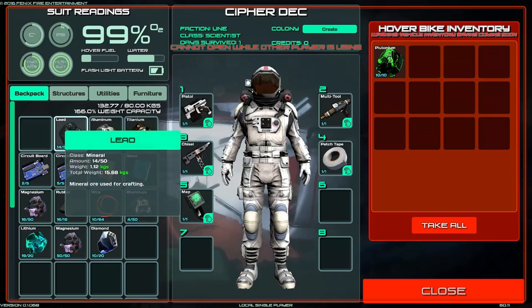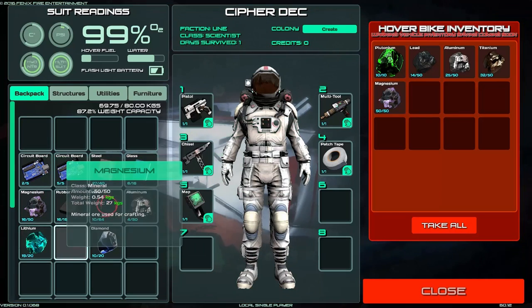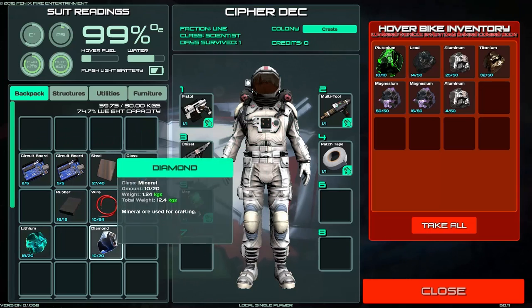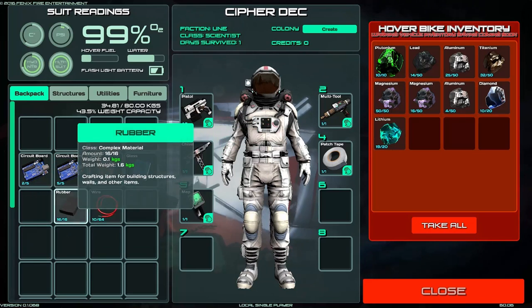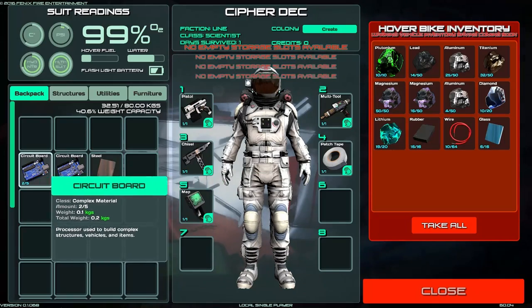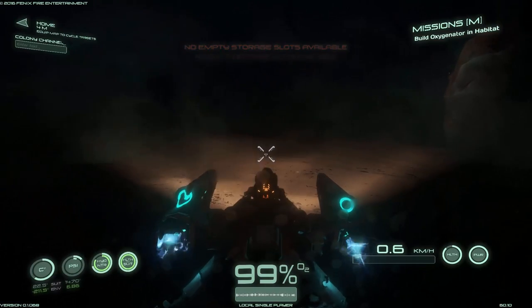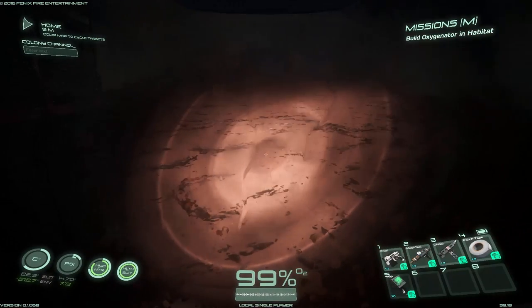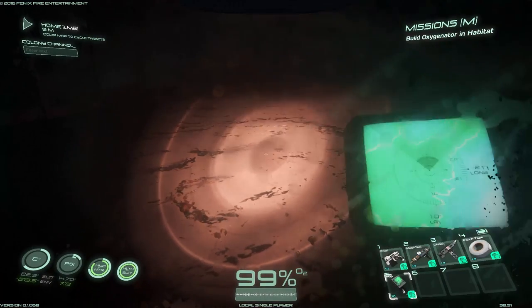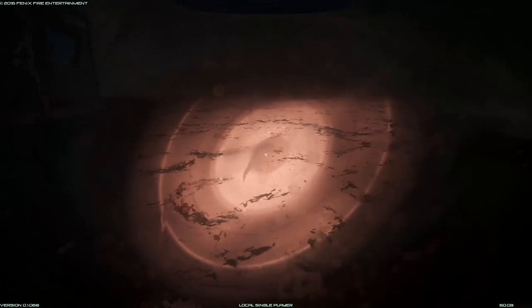So, plutonium, lead are the two heaviest. Aluminum, titanium, magnesium, I don't need that much. Let's just put everything in there. This thing feels like it carries a whole lot more than I thought it would. Okay, we got everything in there we can. First off, we need to go ahead and get this out and go to the sketchy cave of chicken. There we go.